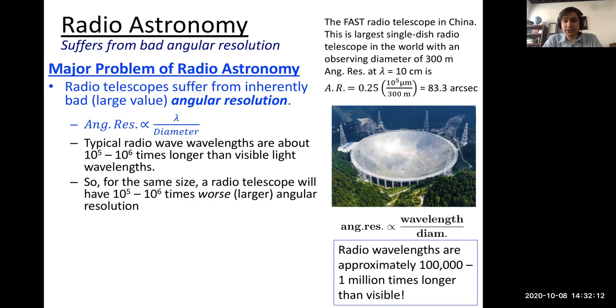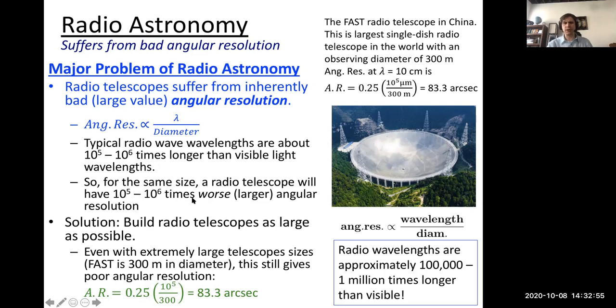This largest radio telescope in the world has worse angular resolution than your eye. This telescope sees a blurrier sky than your eye does at radio wavelengths. The biggest telescope in the world. And here, a visible light telescope, our eyeball, with a diameter of just a couple of millimeters, sees more detail in the universe than this giant telescope can. Radio waves make it so radio astronomy has terrible angular resolution, even for our largest telescopes.